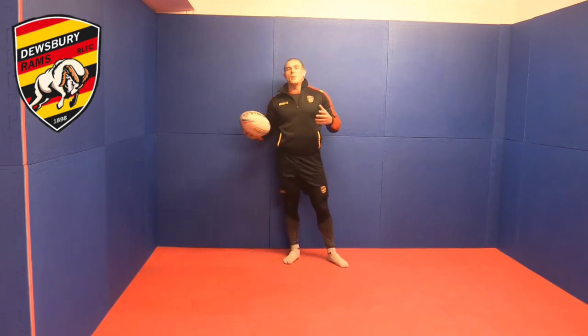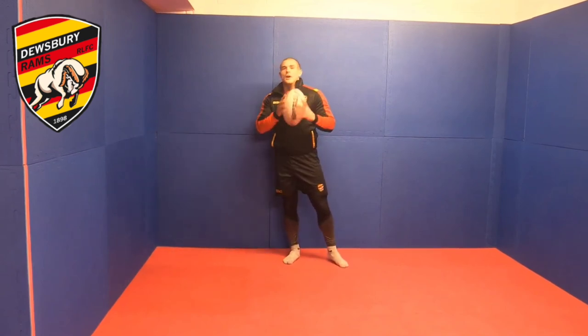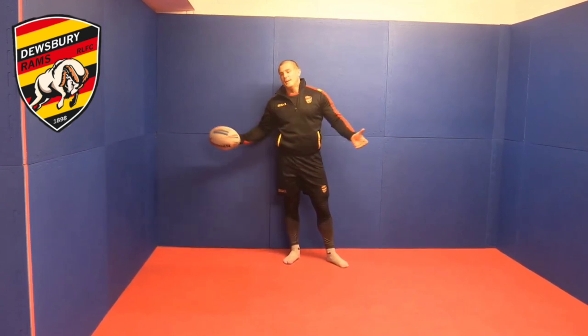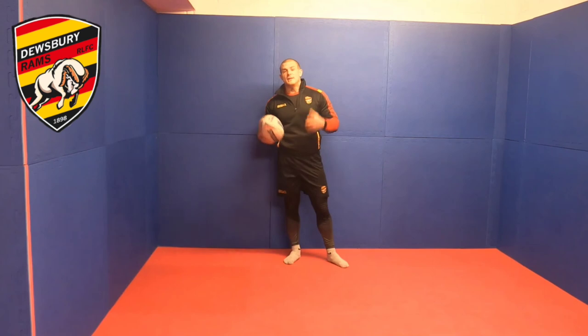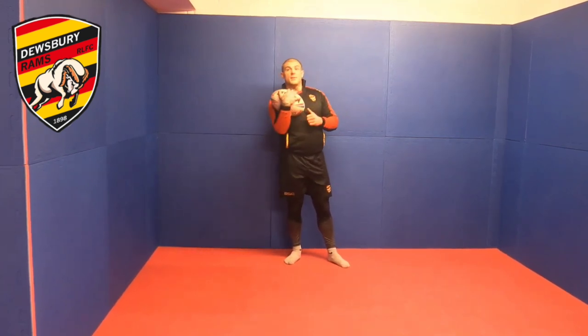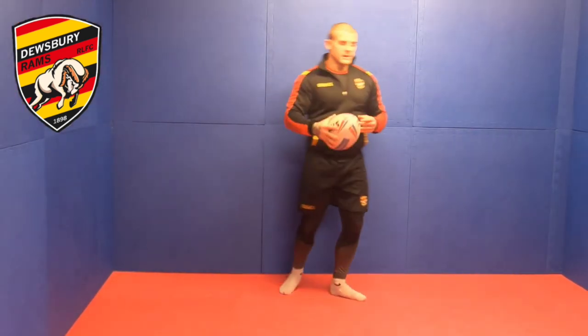You'll see it loads when you're watching rugby on the television, players just wriggling and fighting on the floor, not being able to get up, and the referee will straight away blow the whistle. If you lay there like a dead possum and allow it, the referee will just let them lay on. So you need to show that fight. Bridge the hips up, twist, play the ball.